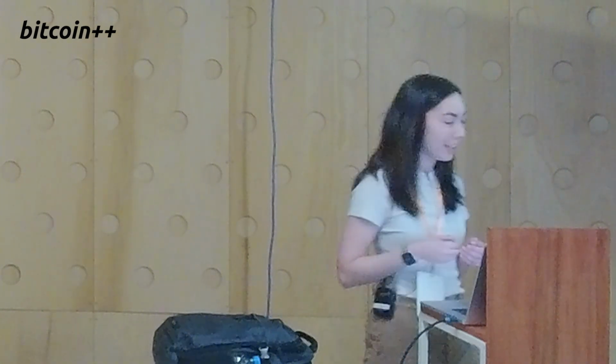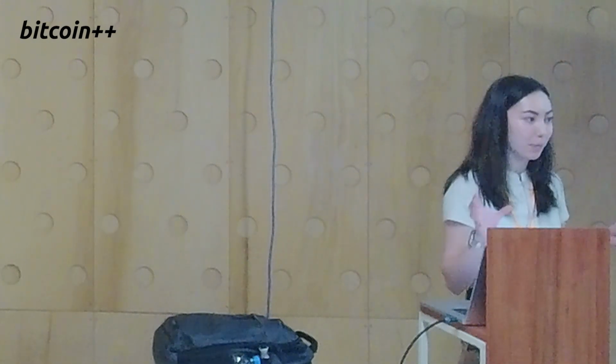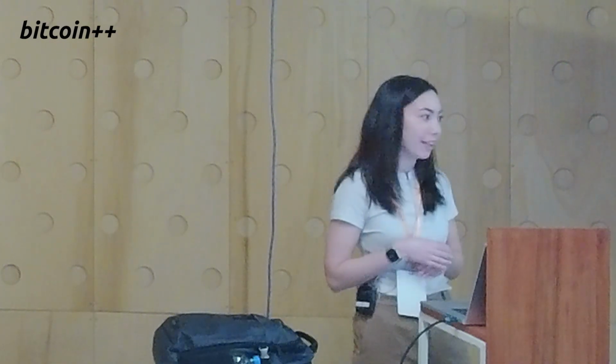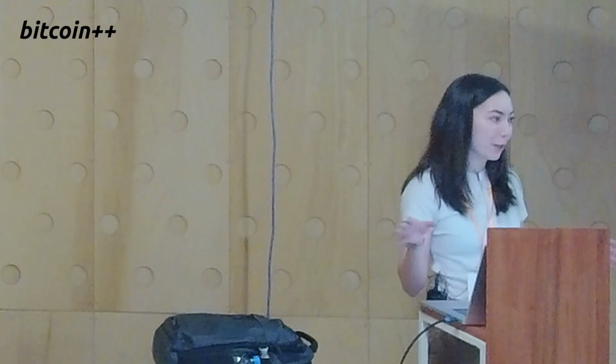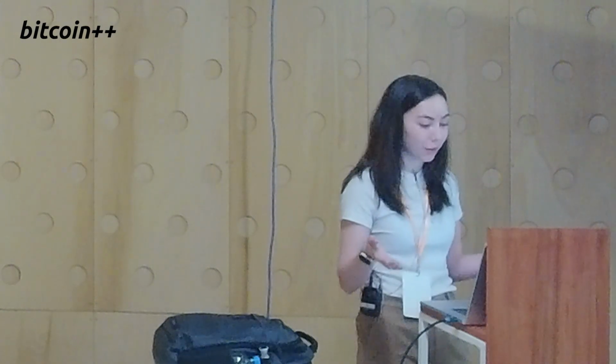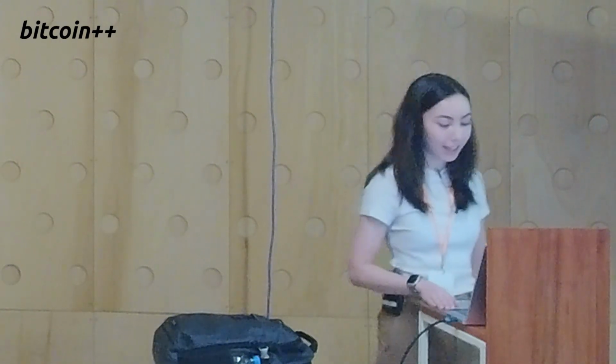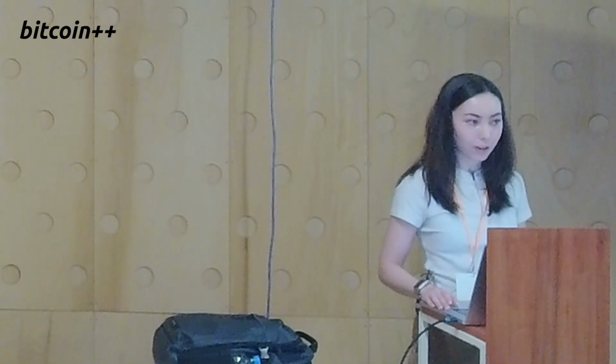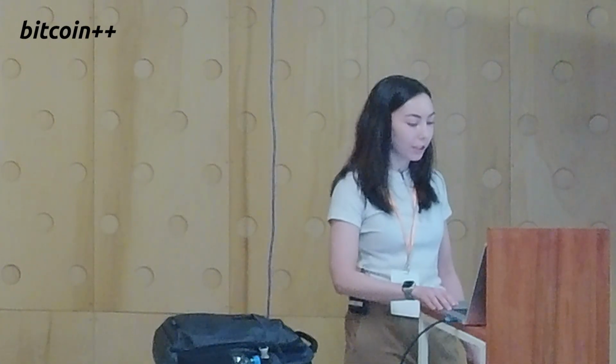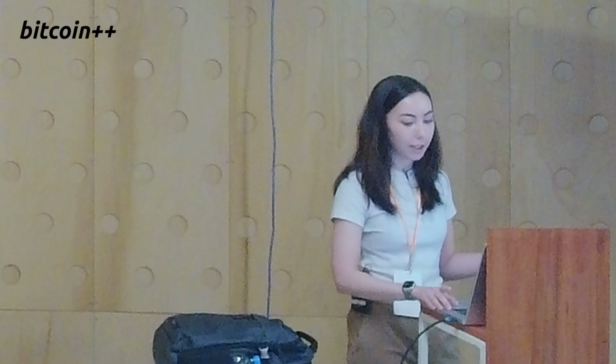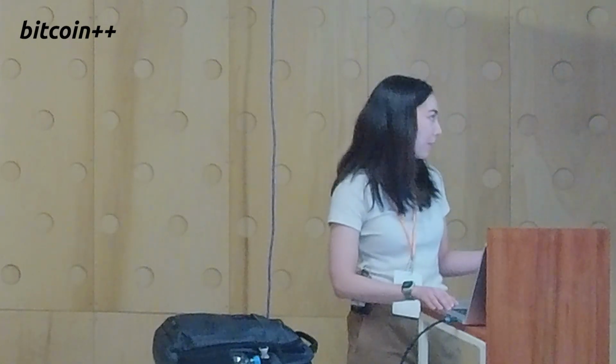Let's say we have Alice and Bob, and they're both non-custodial mobile users. This means that they want to hold their own keys, they want to make Lightning payments on the go, and they don't want anyone else to be able to spend their Bitcoin for them. They want to keep their own keys, be non-custodial. Let's say Alice and Bob go to the bar one day, and Bob buys Alice some beers. Later that night, he sends her an invoice over Signal. But Alice doesn't see it immediately, and Bob just goes to sleep after that.